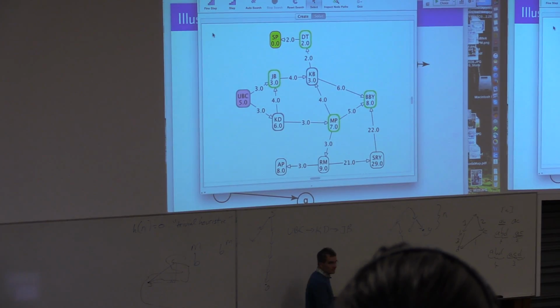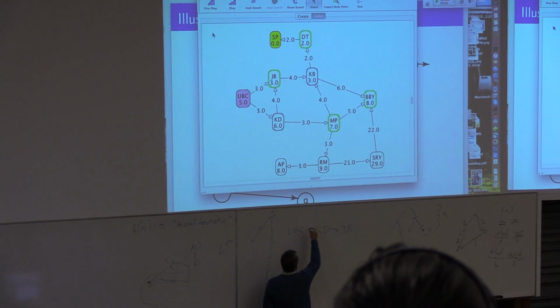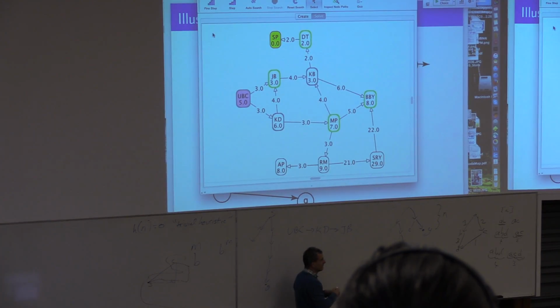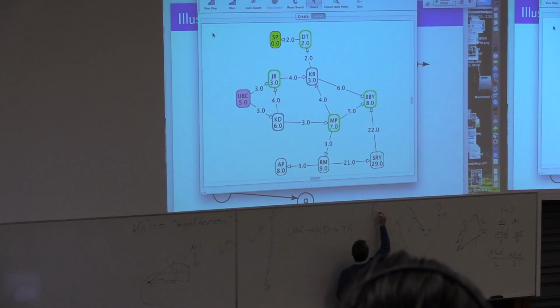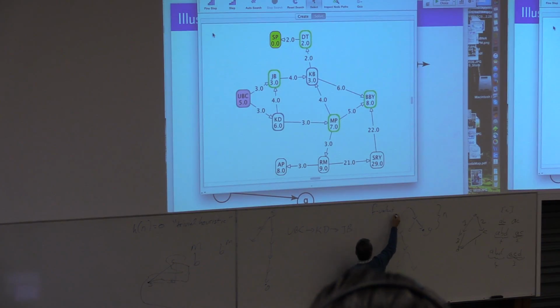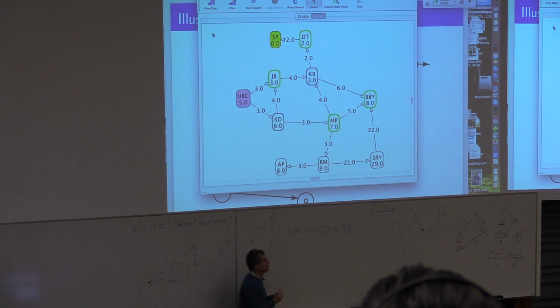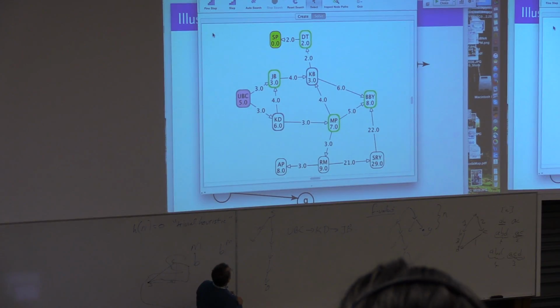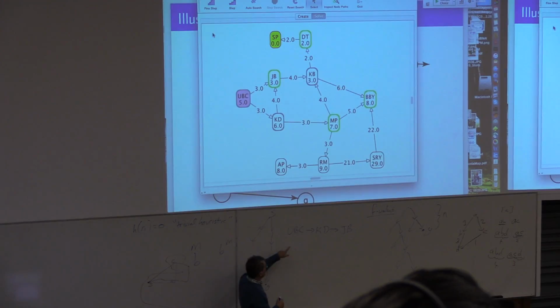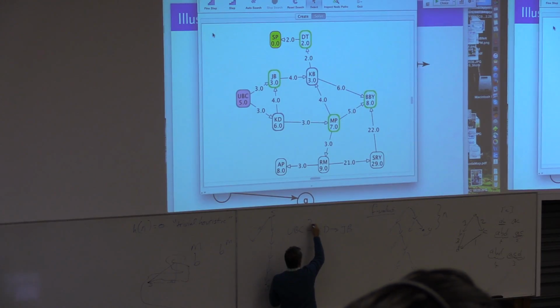What's the F value for this? It's 3 plus 4.